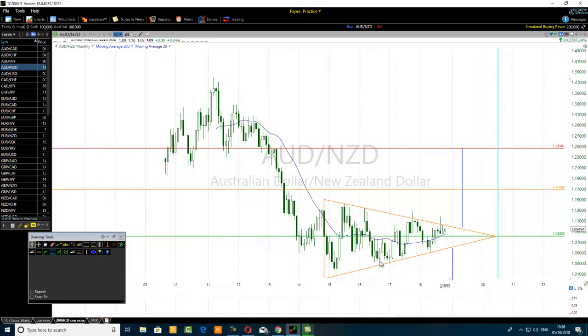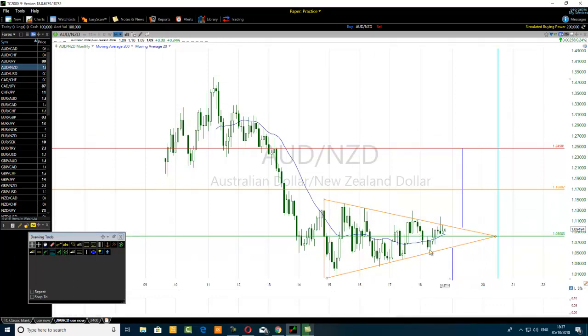Professional traders in this scenario like this kind of trading. Usually they may open multiple positions at the base and close some of the positions as the price reaches the midpoint target. Then they will let the rest of the position run up to the ultimate target at the top. All right, so this is what's going on here.